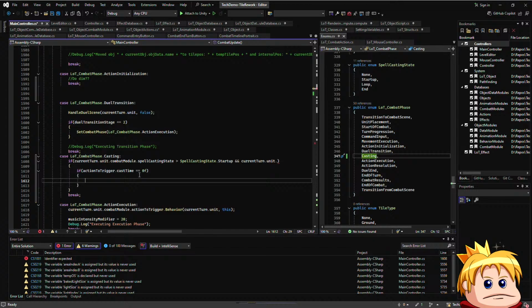But what I really don't want to do is read the animations, like the current animation time index, because that's what I have been doing in the past. I've been saying if animation time is greater than animation length, then that's when we're done casting. But I really don't want to do that.